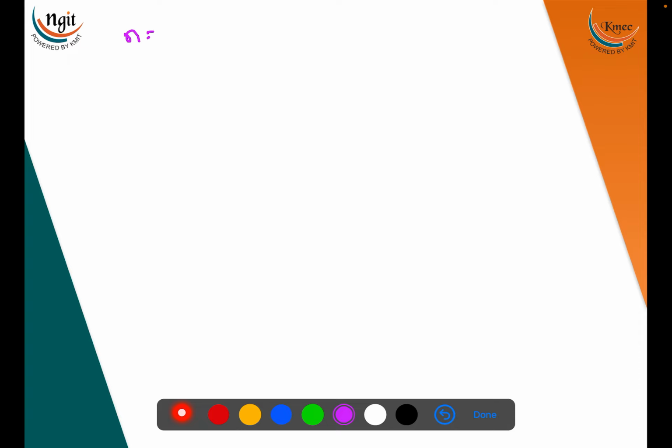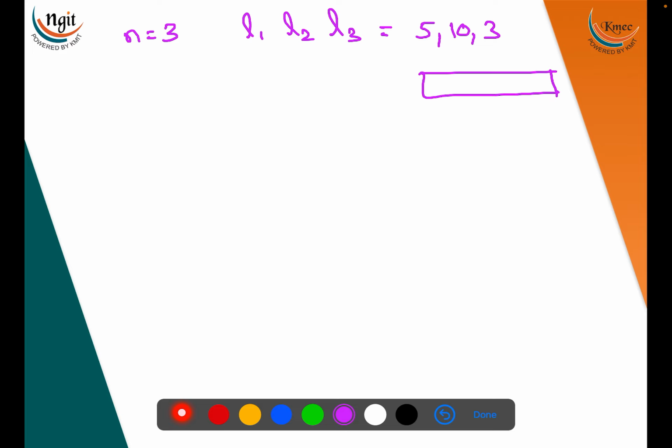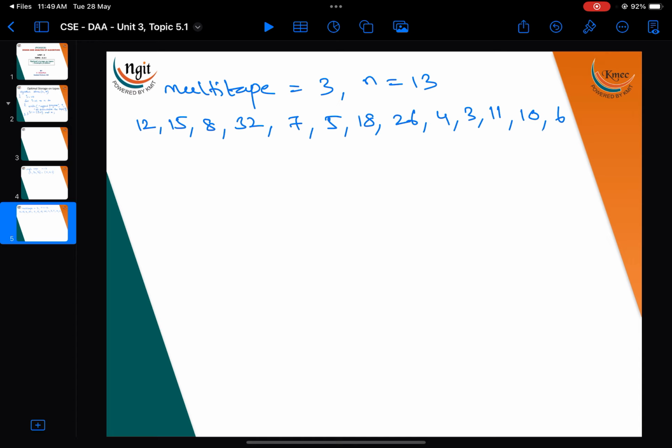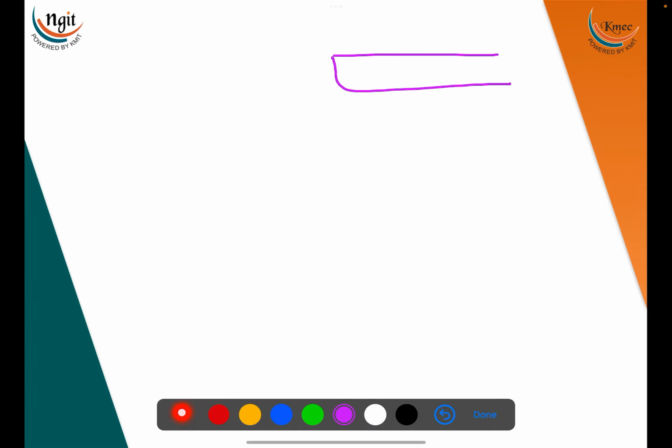Assume that n is equal to 3, and L1, L2, L3 are 5, 10, 3. This is my original problem. I am just taking a tape to store these jobs. The tasks are I1, I2, I3.